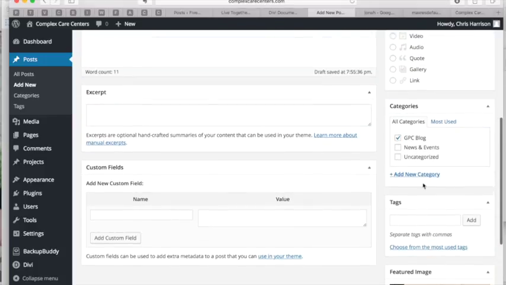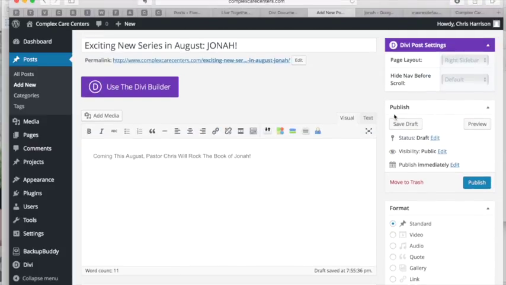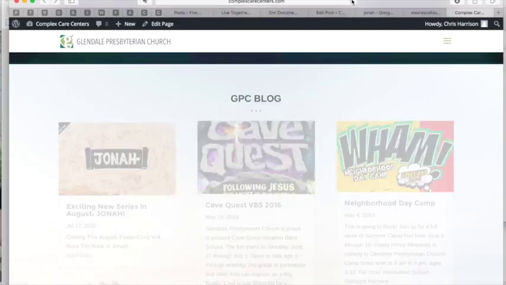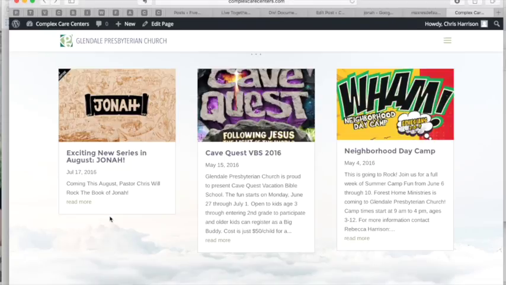The featured image is good. We've got categories. That's good. It's a standard post. So what we're going to go ahead and do is publish. And it is going to go ahead and load to the website. And we're going to go to the website. Oh, we don't see it. That's because we have to refresh. And upon refreshing, it's right there. So in just a moment, we have added a new post that automatically tells you if you want to read more, you can read more. That is the basic way to add a new post.